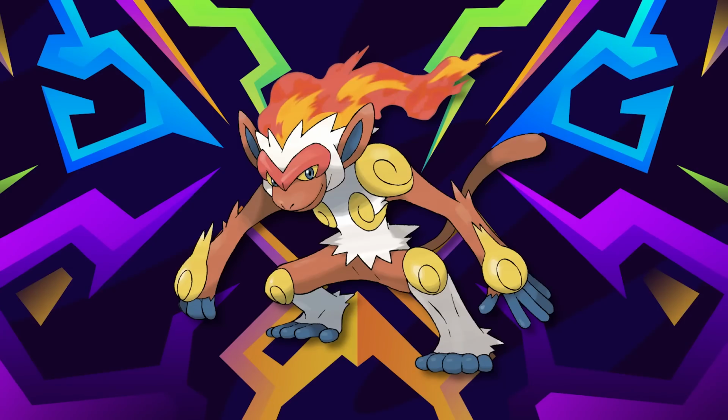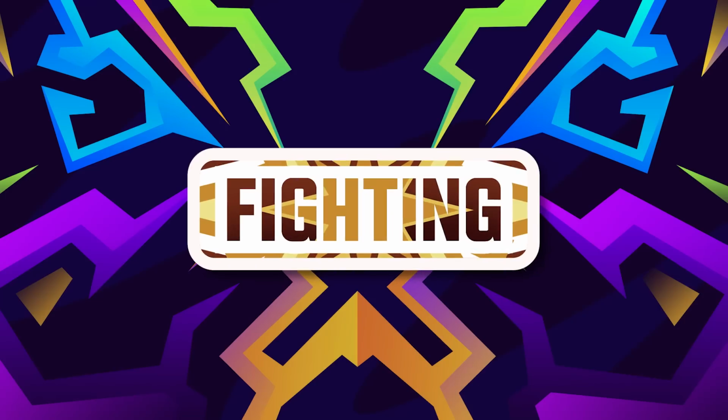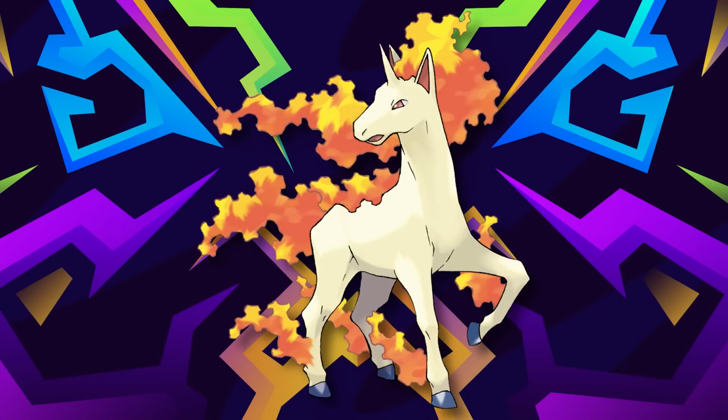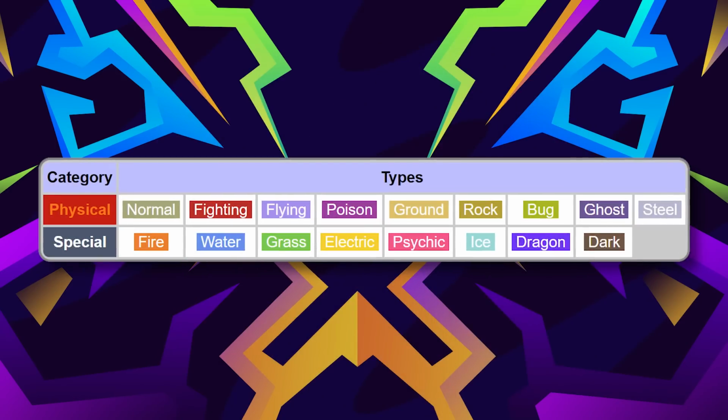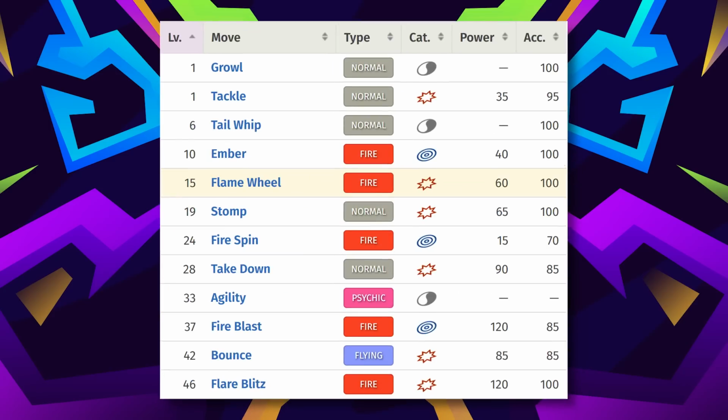Infernape, I don't really need to hype up. Best fire type in the game, also has the fighting type, great stats, mixed attacker, y'all know the jazz. Rapidash I talked about already, however, now the physical special split is available. You can capture it pretty early, and Flame Wheel can be learned at level 15, which is pretty decent for a good chunk of the game I would say.